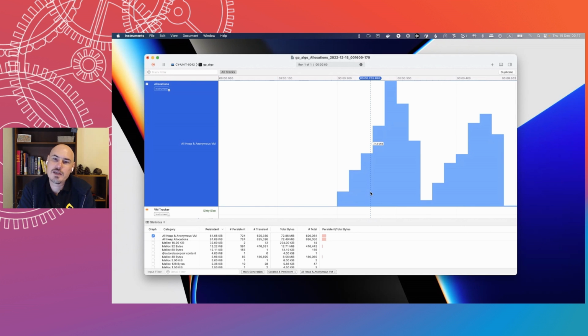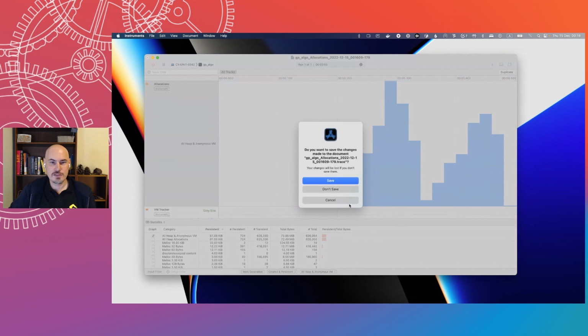Every time we ask the operating system to give us more memory, maybe it's better to ask for that memory in advance. Then we ask just once, and this graph will be a little bit different. All right, so I will close it now.